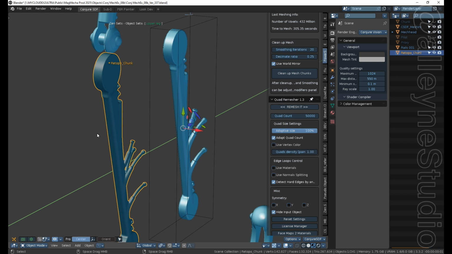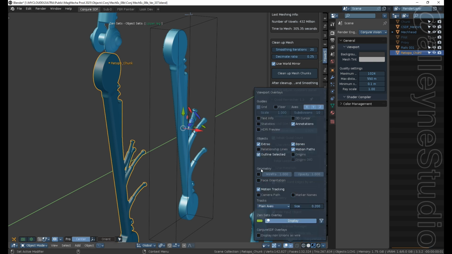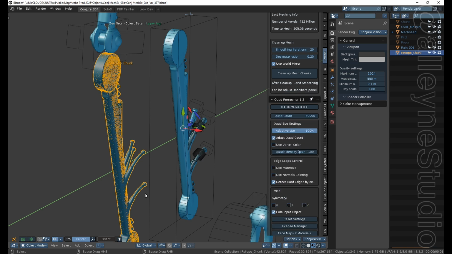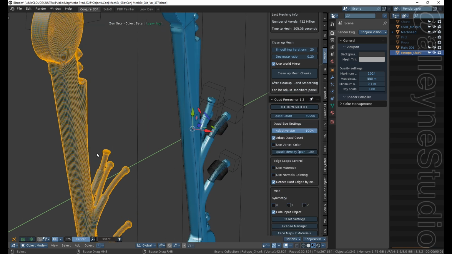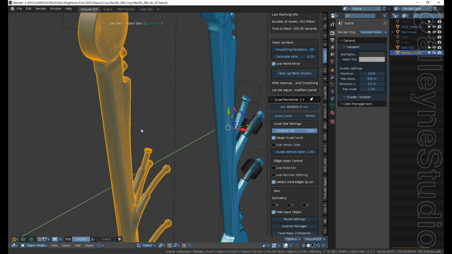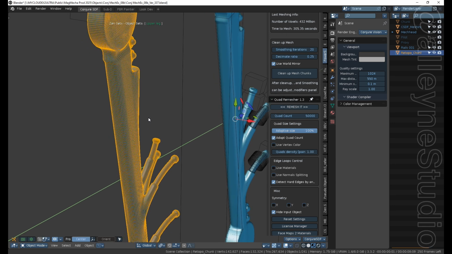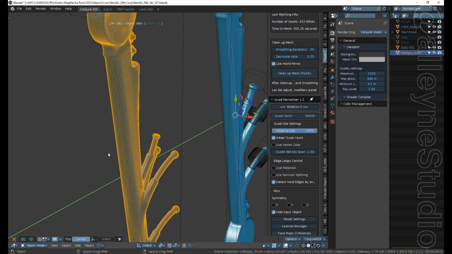See, the other chunk is empty out right now. And wait a minute, let's turn on wireframe. Okay. So this is the quad remeshed version, right?